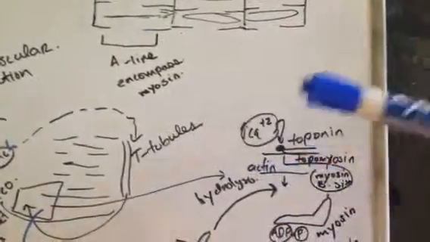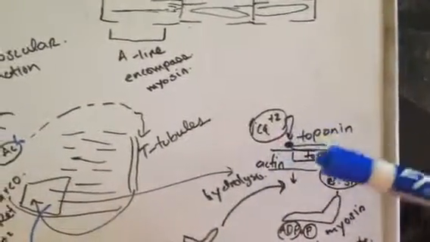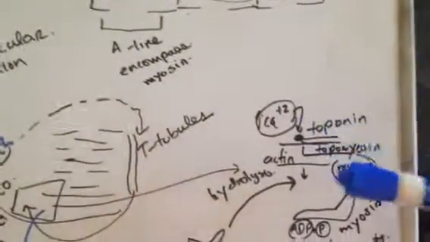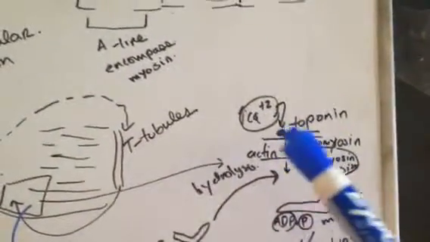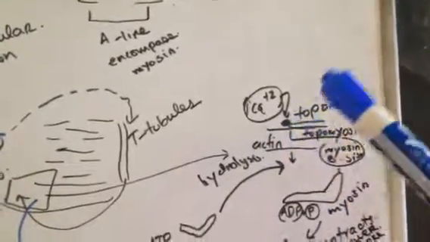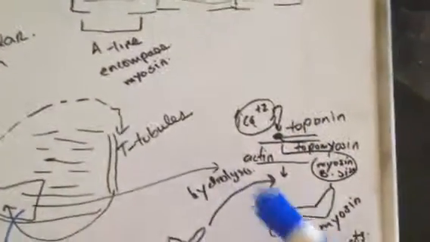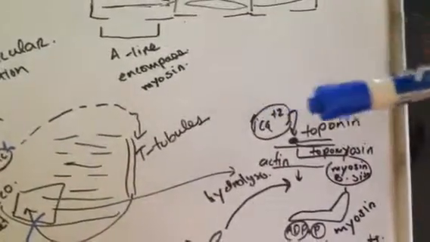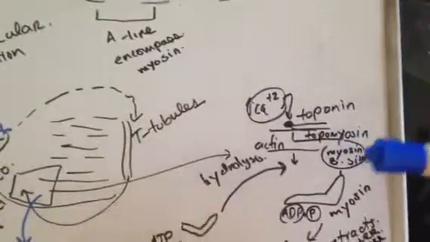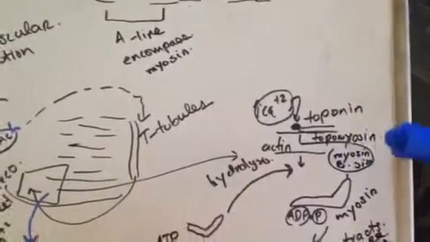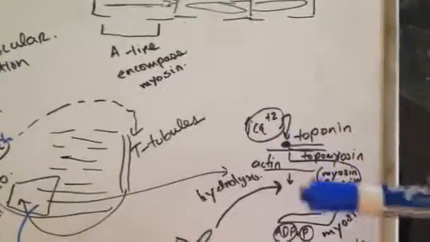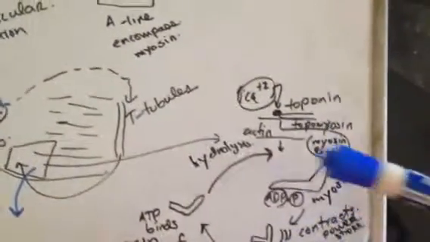Okay, so tropomyosin, why is it called tropomyosin? Because tropomyosin is kind of covering the myosin binding site, and this is all on top of actin, so they're stacked against each other. We have an actin filament, which is a thin filament, with troponin that binds calcium, and then tropomyosin is going to do a conformational change. It's going to release the myosin binding site. Okay, so we need calcium to release this myosin binding site. Next, we have myosin.